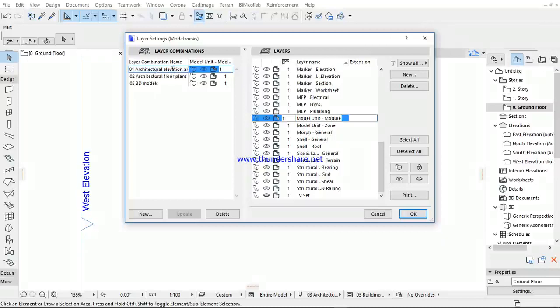I want only the floor slab, the TV set and the furnitures to show on this.